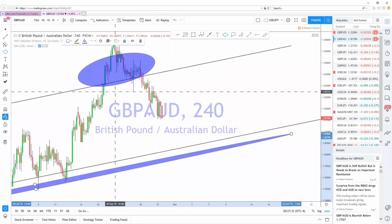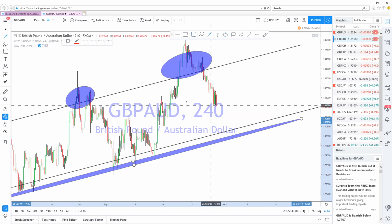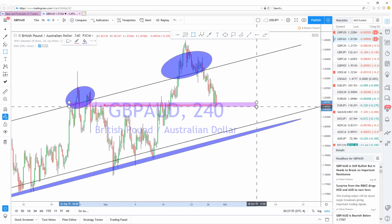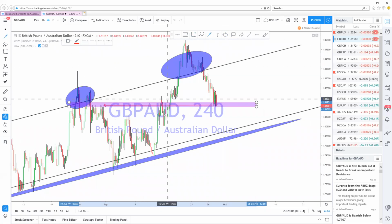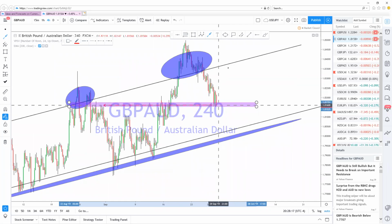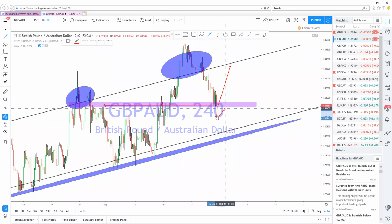So let's go to the 4 hour. By the looks of it, if you guys look directly to your left, you have this major area of support / resistance right here. It's the same thing, different pair. This was an impulse move, but we never got that correction, right? Once it passed through here, it never came back and retested. So this could potentially be a retest to go right back up, or we could get that impulse move down, that correction, and we could get that continuation move to potentially pull right back down here in this area somewhere, right?